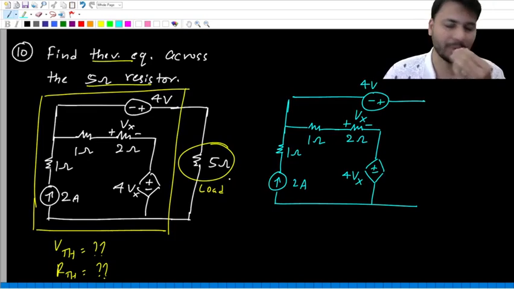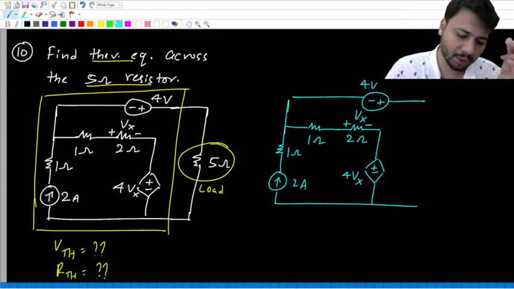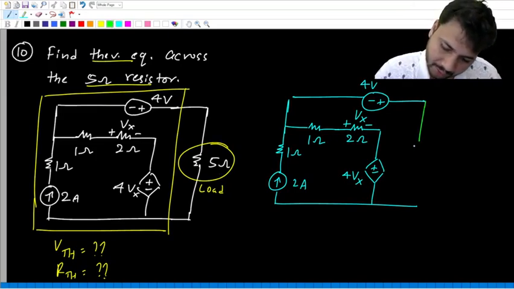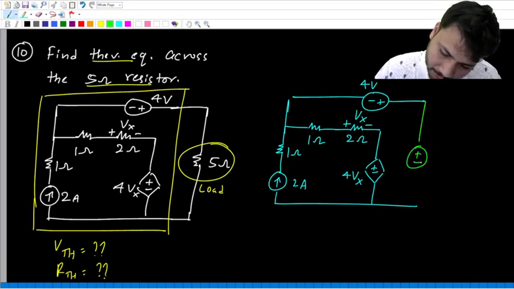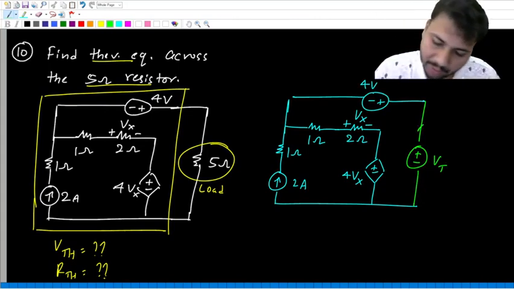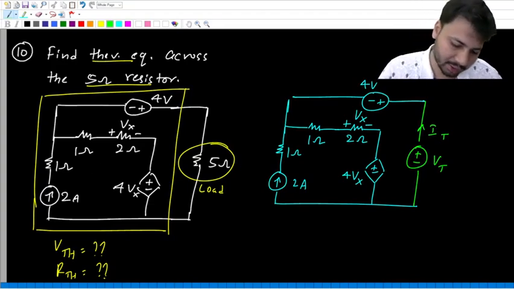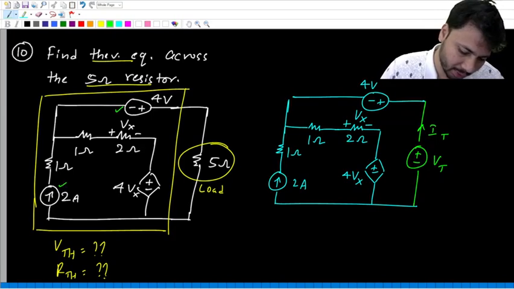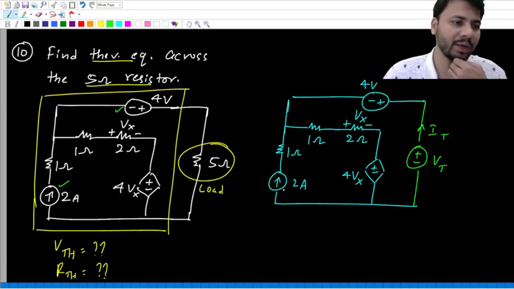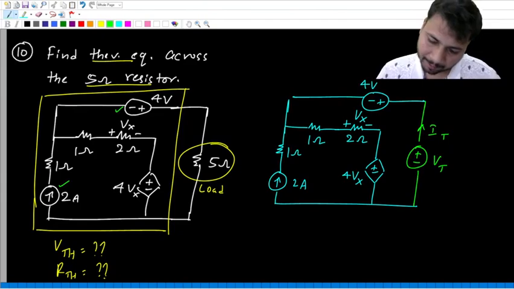Now if you are going to find the Thevenin equivalent using the VT-IT method, you should replace the load with a voltage source Vt. So in place of the load I connect the voltage source Vt, and let this current be It. Because there are independent sources within the network, one independent source and another independent source, VTH or VOC will not be 0. So the relation between VT and IT is going to be VT equal to some A IT plus B. You have to get that relation, okay?